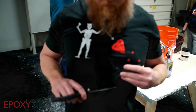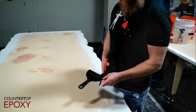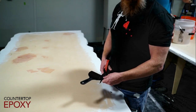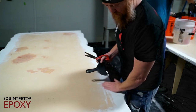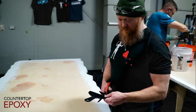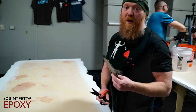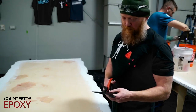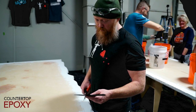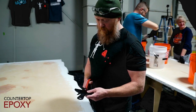It does look really dark on Facebook. Is there any way that we can do this maybe over this table so they can see it? It was a dark trowel up against your black shirt. I'm trying to help you guys out. He said he could pull his shirt up and it would be light enough, but we'd lose the few viewers we have. Let's keep our clothes on. I'm not the guy to take my shirt off. Just kidding. I'm not responsible for what I do after 8 o'clock in the morning.